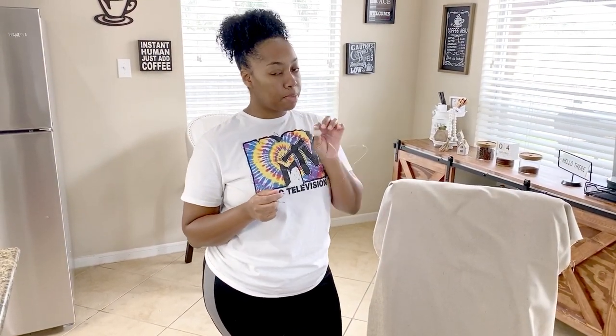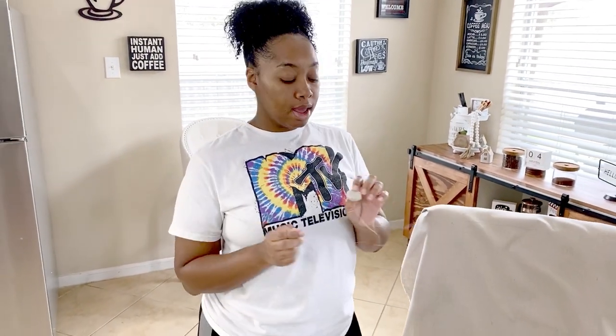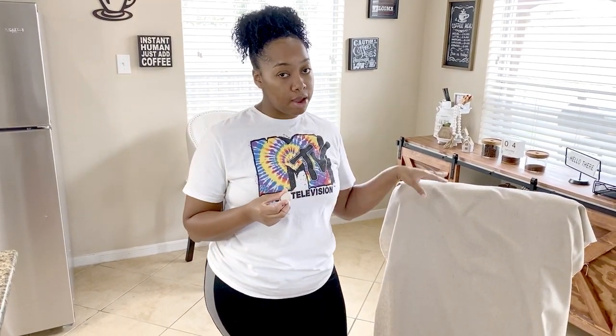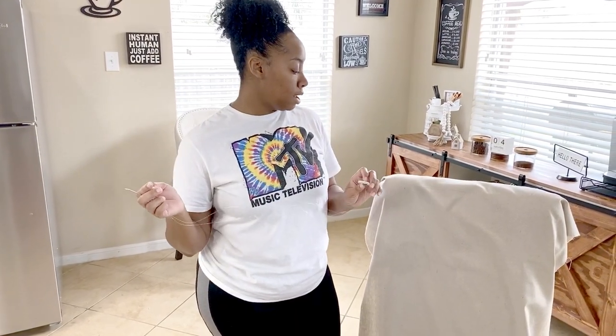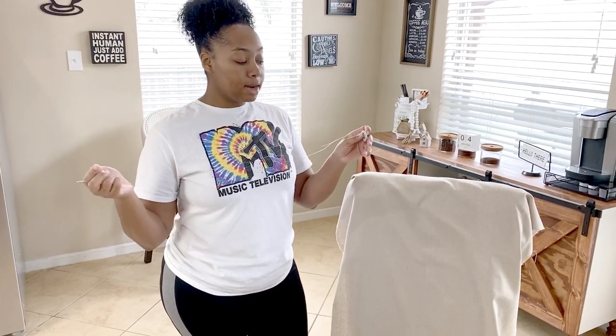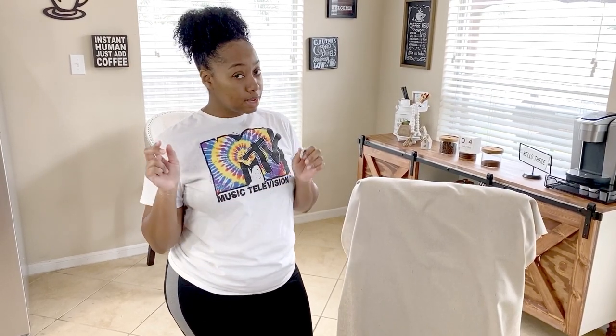Okay guys, so I just wanted to quickly show you guys the buttons. If you saw earlier, I told you guys that I purchased a button cover kit, and that's what this is. I just cut some of my excess fabric and glued it onto the buttons, and now I'm gonna start tufting the buttons through the chair. And I decided to use fishing line instead of the upholstery thread. Just whatever works best for you. So that's what I'm about to get started on now, working on these buttons.